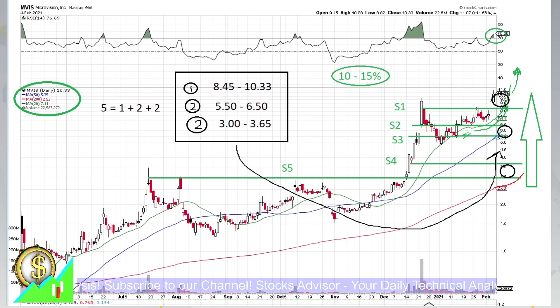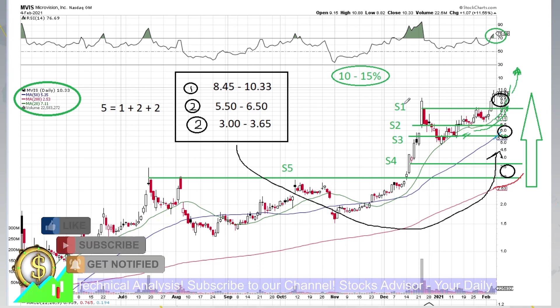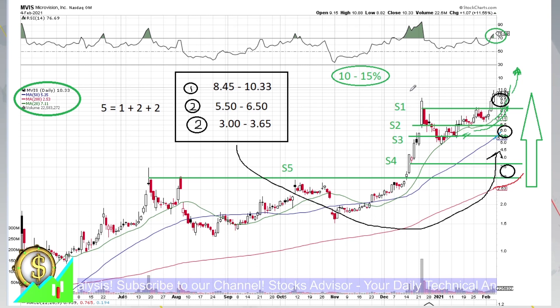Always remember: once you have 10 to 15% profit, take it. Don't be too greedy. Consistently trade positively. If you trade 10% positively each trade each month, you will make at least one and a half times profit a year — that's a lot. Even super famous traders don't do that much. All those stories of 300% or 100% returns are nice, but you can only see them posteriori. Be a trader, be consistent. Good luck with the stock Envys.